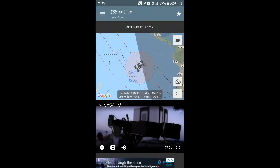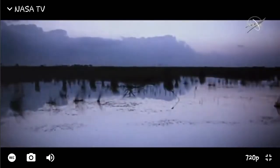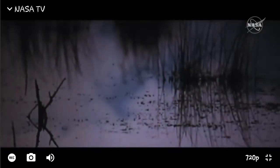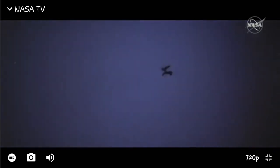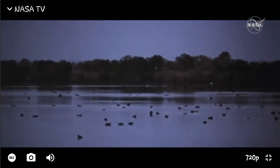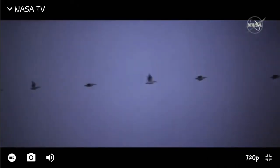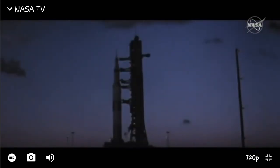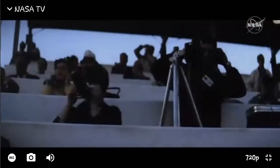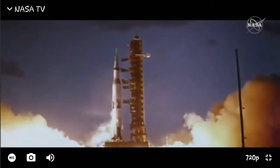Is satisfactory. The 6.2 million pound Saturn V launch vehicle now on its own power at 38 seconds and counting. To repeat the ignition sequence. Look, we're about to launch a rocket. 9 seconds with your liftoff at 0. T-minus 30 seconds and counting. We'll count down from starting at T-minus 1. T-minus 25. Stage is reporting ready for launch. T-minus 20. 19, 18, 17, 16, 15. 14, 13, 12, 11, 10, 9. Ignition sequence start. 5, 4. We have ignition. All engines are running. We have liftoff. We have liftoff at 7 a.m. Eastern Standard Time.